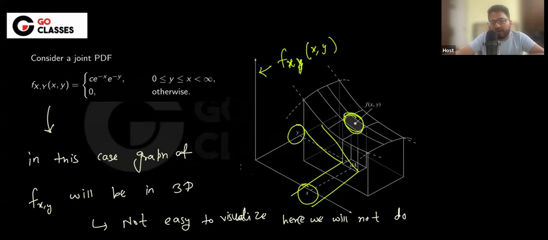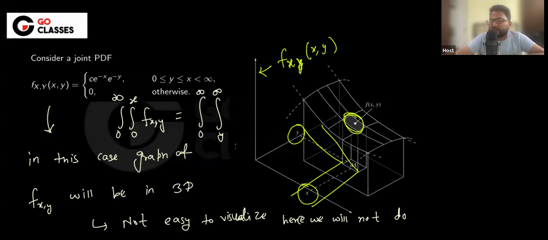So basically there are two ways to integrate this. Either you integrate first with respect to y, in that case you will be saying 0 to x. You have to take care of this, right, from 0 to x. And then once this is done, then x could be from 0 to infinity. Okay, that's fine. Or instead of taking care of the limit of y, you can take care of the limit of x. So for example, you can say that x is from y to infinity, and then y is from 0 to infinity, right? That is also fine. Whichever way you like, you can do it.